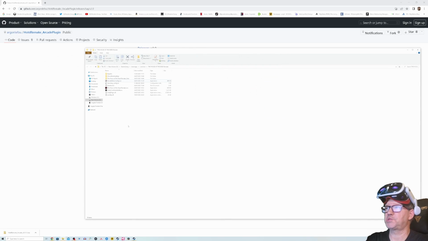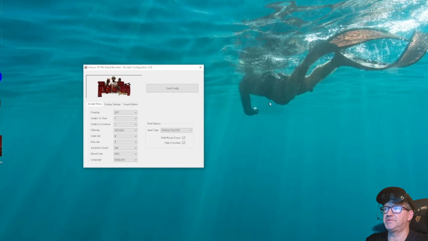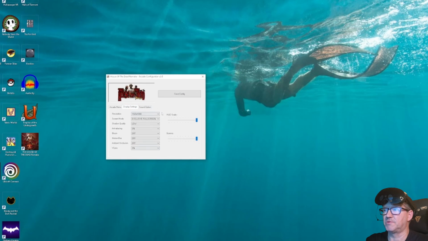Once you drag the files across, we're going to run the arcade mod config.exe. So run that. Okay, this is the configuration for the mod. We're going to select free play on. You can mess around with these other settings here. I played the difficulty on easy mode, single player. You can mess around with the display settings if you want to. Turn bloom off, turn motion blur off, that sort of thing. Once you're happy with your settings, you're going to click on Save Config.